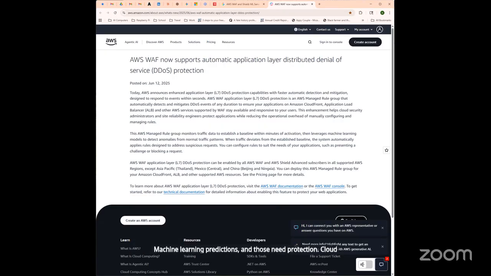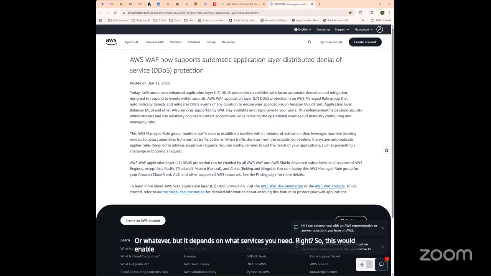CloudFront delivery of web apps embedding machine learning outputs from Comprehend or Rekognition also requires security. This ensures availability and compliance in regulated industries like healthcare, finance, but it depends on what services you need, right? So this would enable secure machine learning deployments that would prevent external disruptions, including credential stuffing, DDoS-induced outages, API scraping, and malicious payloads via JSON.